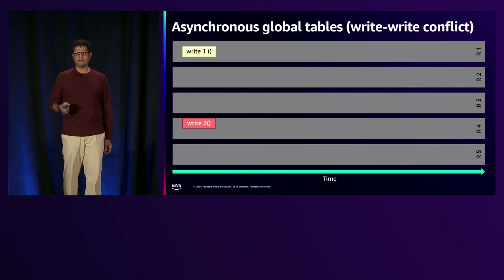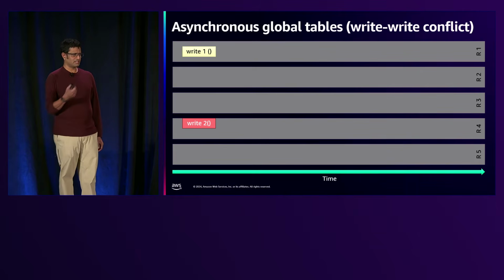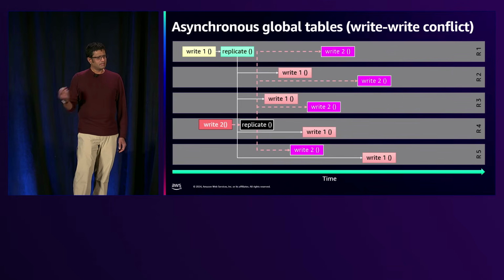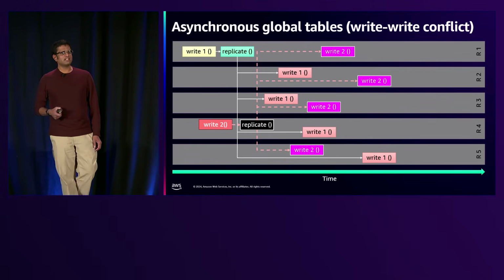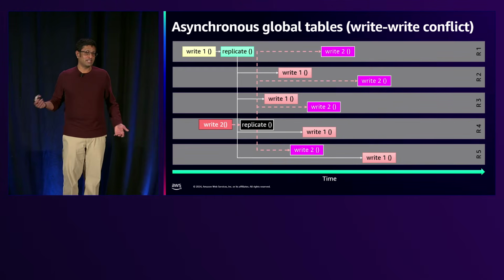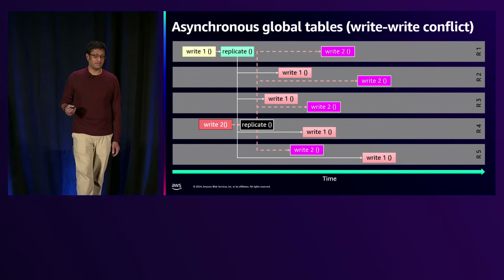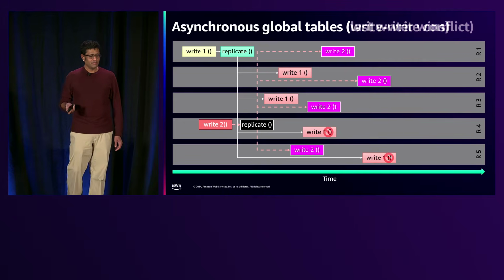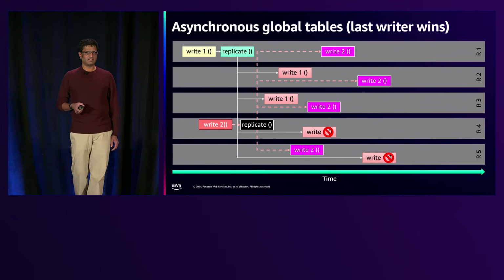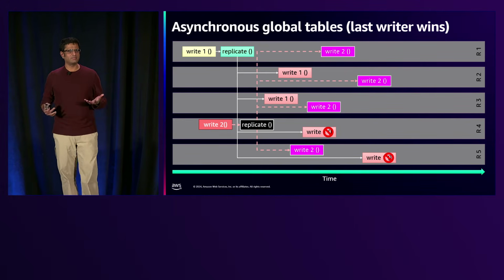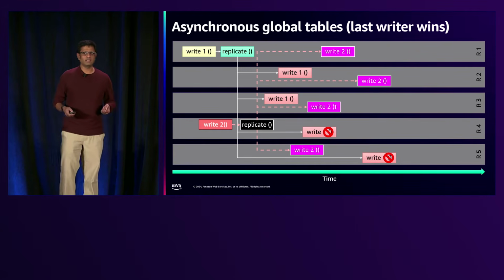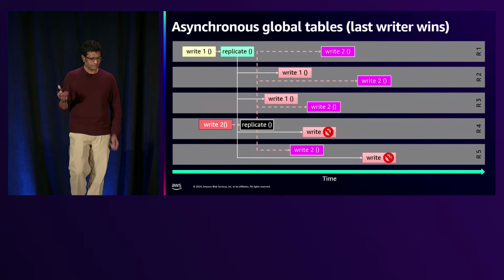Now, how do we handle write conflicts, concurrent writes to the same item in all regions? So like I said before, each one of the regions will accept the writes. There's no coordination between the regions. They all operate independently, and they will replicate it to the other regions. And then we use last writer wins conflict resolution to decide which one of the items we should keep and which one of the items we should overwrite. But how do we do the last writer wins conflict resolution?